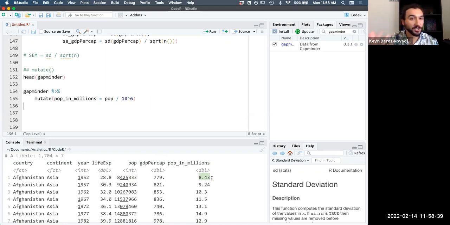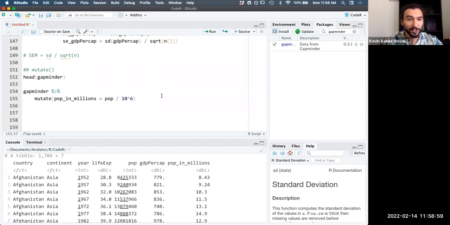And this is a really easier quantity to plot, for instance. So now we can see population in millions a lot easier. Instead of having these crazy big numbers that are kind of hard to read on your screen, we've got population in millions now. So this mutate, as you can probably guess, is super, super useful because we can quickly change things from this to other things.